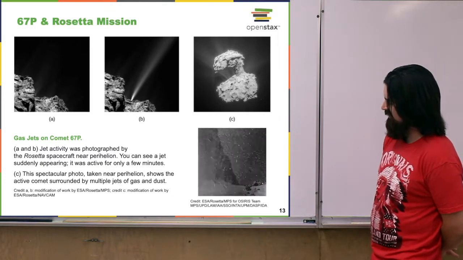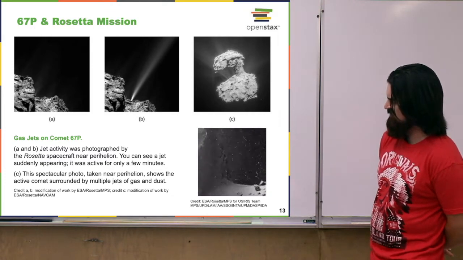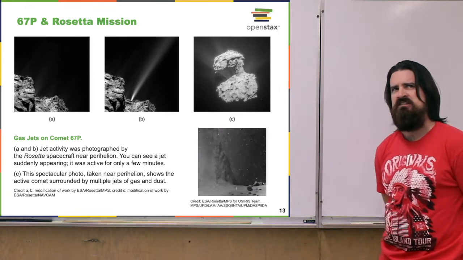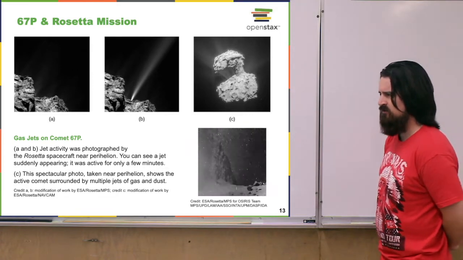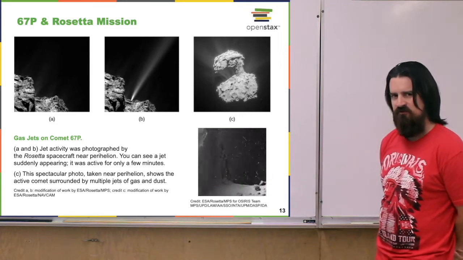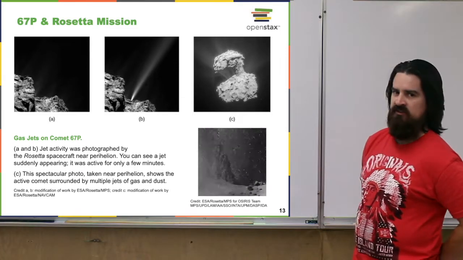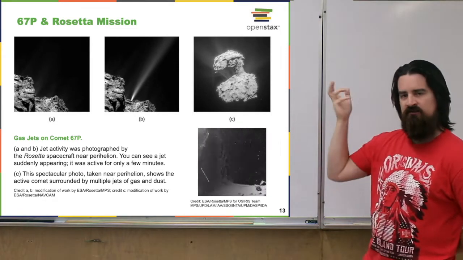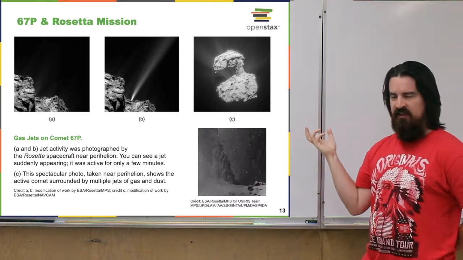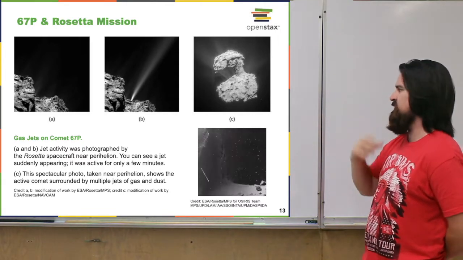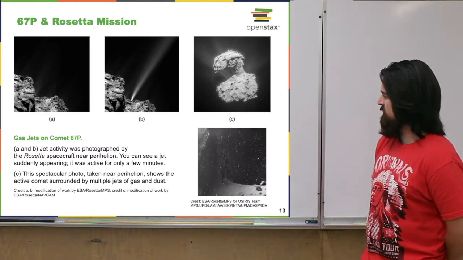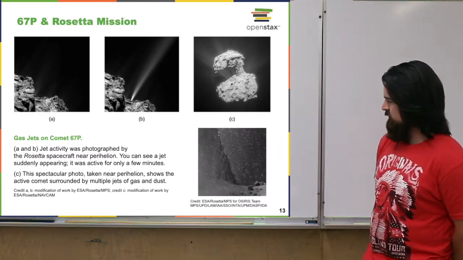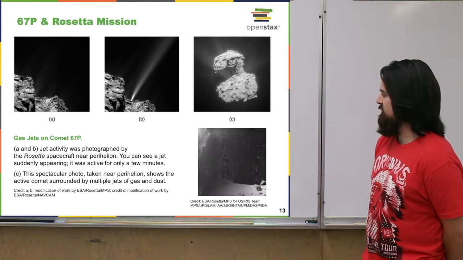Right after the craft landed on the surface, it took some images. I think the story is that it fell into a shadow for a little while, and it only had solar panels, so it kind of went dark for a little bit until the comet revolved around enough where the sun ended up hitting the lander again and its batteries could charge up, and it was able to take some images and send some information back. So we got these very cool, sort of eerie images of the surface of this comet.